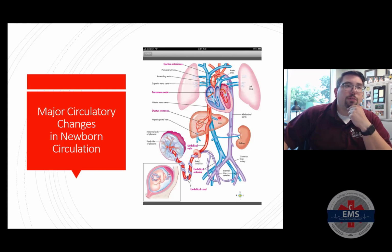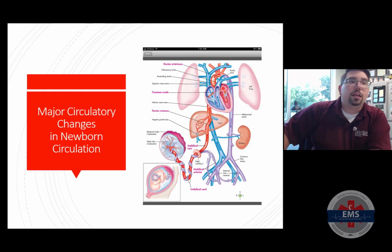The other one that we're going to be dealing with is up here in the right atrium. That's the foramen ovale, and that actually allows for the bypassing of the lungs. So in essence, blood is allowed to go in through the right atrium, down into the right ventricle, and then it just keeps circulating in these areas rather than going up to the lungs, because it's not necessary completely for that. Now, even though some blood will circulate, some blood will travel up through the pulmonary artery, and when it does that, there's what's called the ductus arteriosus.